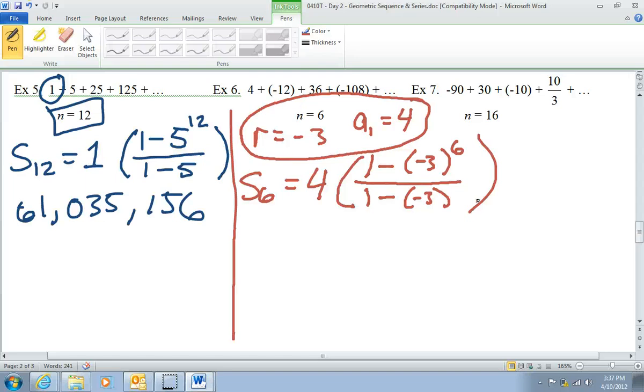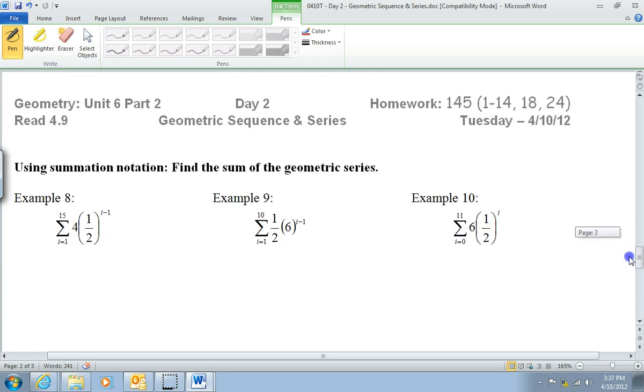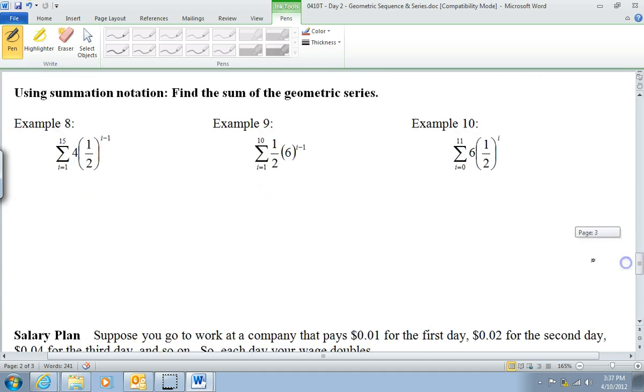Questions? Is anybody getting the wrong answer? Not sure why. Mine says error on my calculator. Help her out. Okay, I want to make sure I do one of the ones at the bottom with the sigma, just so you can see that it's the same thing. It's no different.